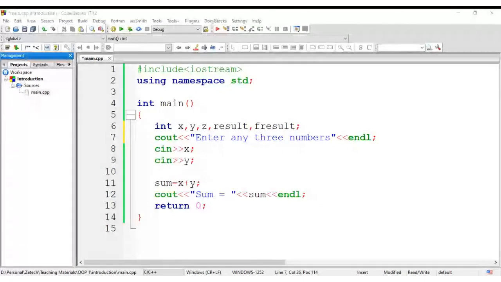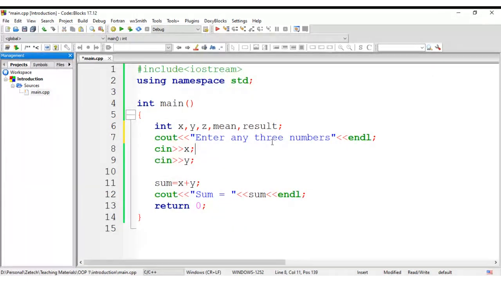All right, so I will have two. So I'm going to have mean and results. Okay, and I tell the user enter any three numbers.